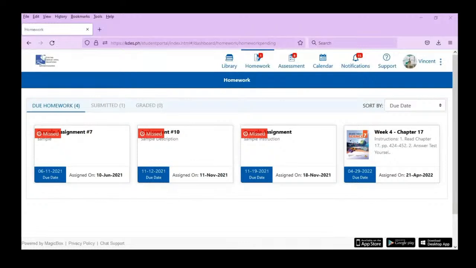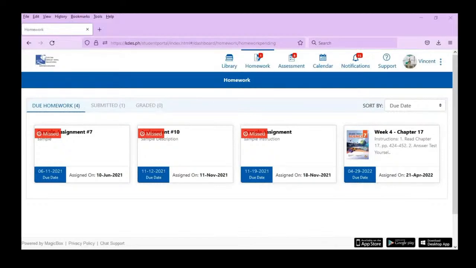Just look for the KITE app and then click install. After installing, it will ask you to sign in, and you will use the same username and password for that.